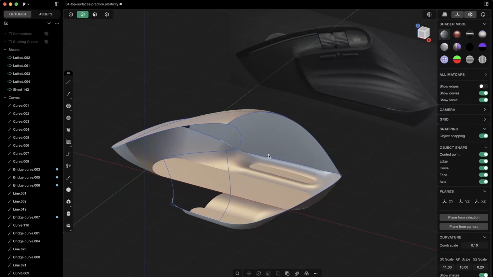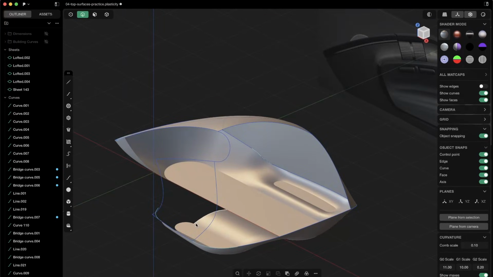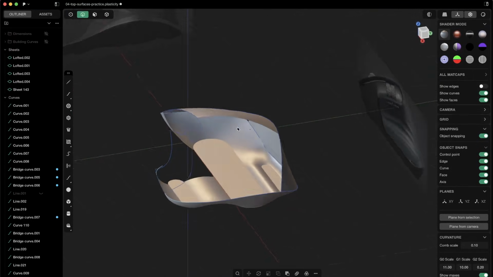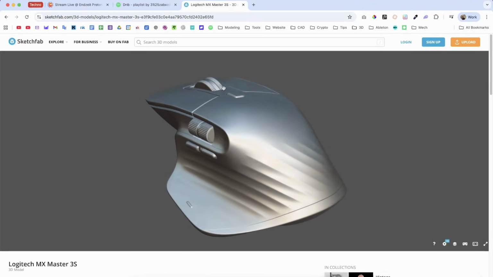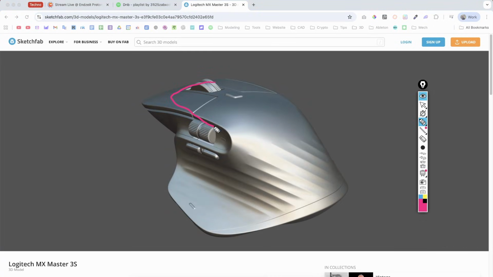So this is just a quick showcase, but in the course, obviously, I explain it to you over many hours. What I wanted to show you here is that this mouse is very complex in the sense that it's not symmetrical, right? It's extremely organic, and we have this very big surface, right? And also we have here the surface, and then we have this absolutely beautiful flow connection, which, I don't know how to even explain that.